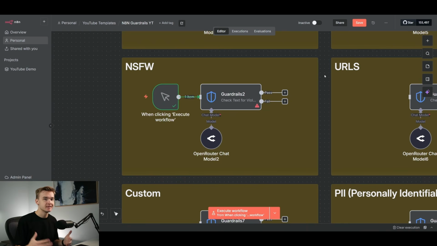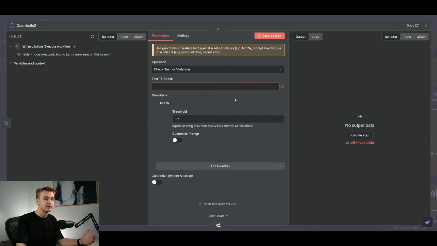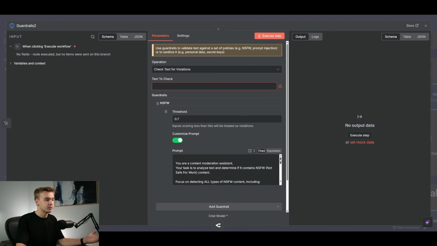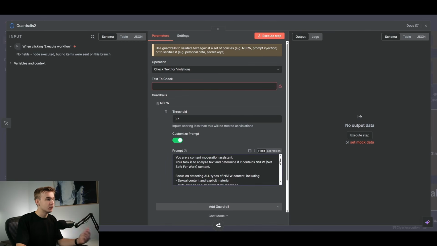We've got NSFW, which is not safe for work. And so you can imagine this is really anybody that's sending information that just shouldn't be going to our AI models overall. So anything that just is inappropriate to be sending to our AI agents. Works very similar to the jailbreak systems. We can set a threshold on here as well. And we can also customize the prompts. We can have a look at the prompt here. We can modify it to make it more or less intense.